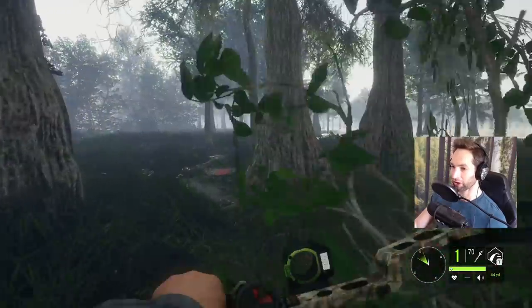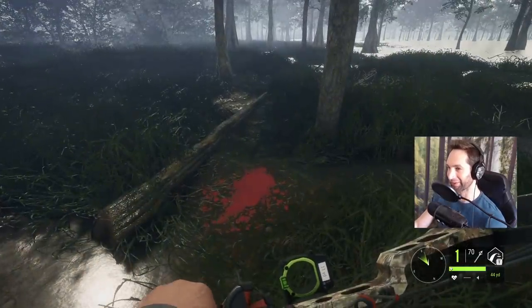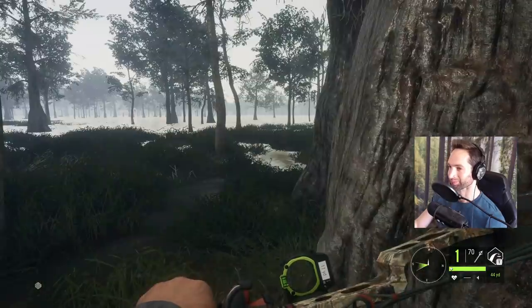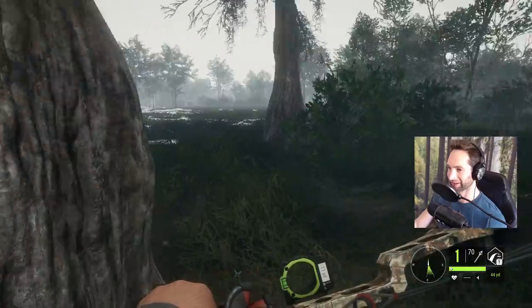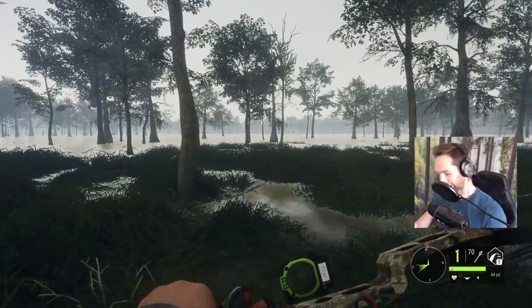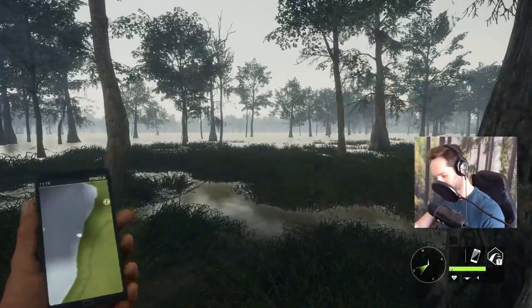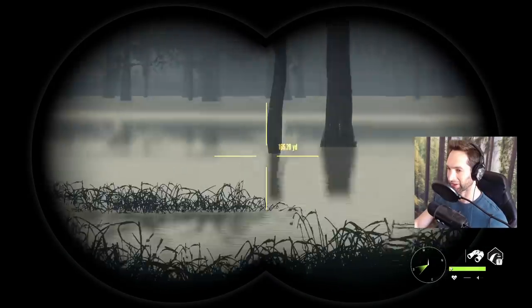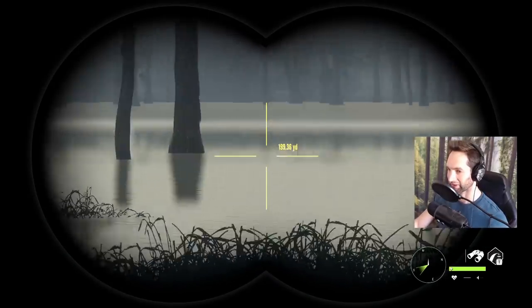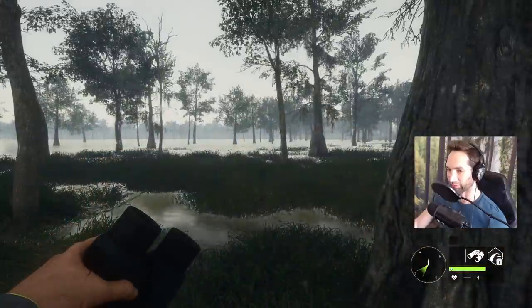How do we do? We got lung. We got him. Oh my God, we got him. We got him. Where'd he go? So excited about this. I gotta keep an eye on our gator. There he goes. I see him. He's going under the water. All right, I last saw him right there. He was headed this direction. That's definitely vital blood, guys.